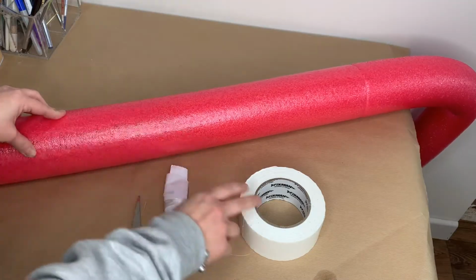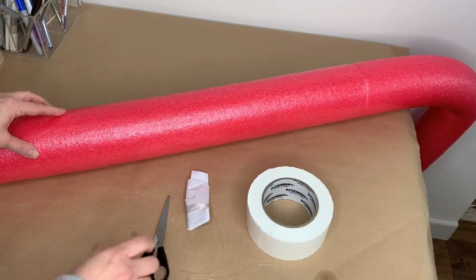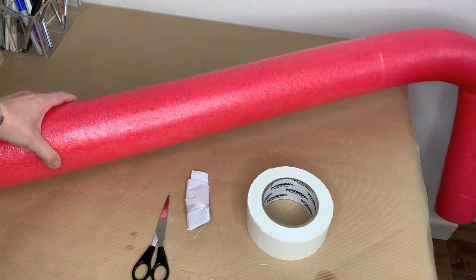So let's go. You need a red pool noodle, some white gaffer tape, some fishing line and some scissors. And the first thing we're going to do is try and bend it round.